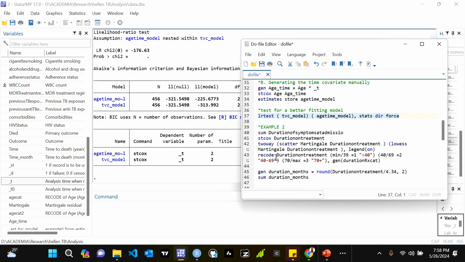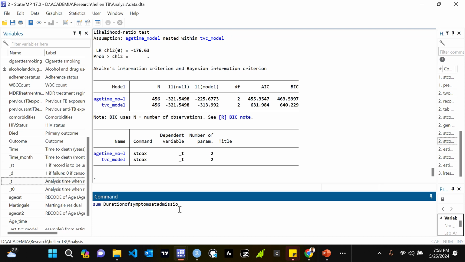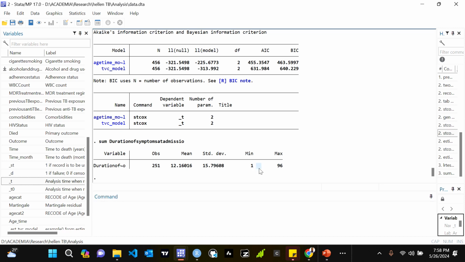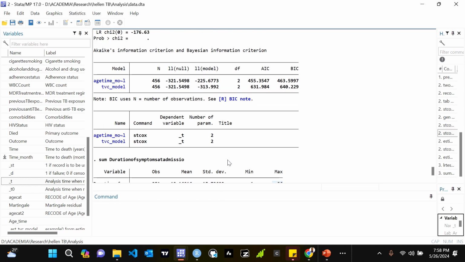So the second example we can have is another continuous variable, which is the duration of symptoms. Duration of symptoms is from 1 to 96, measured in weeks.